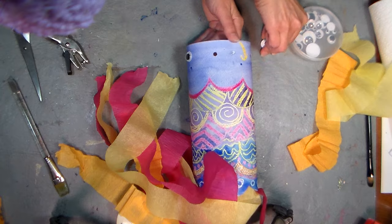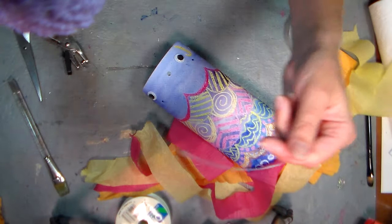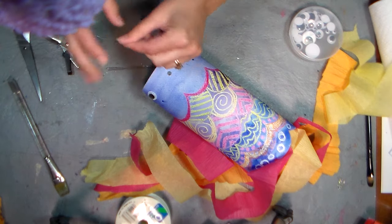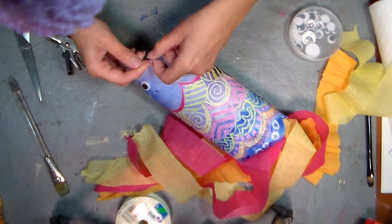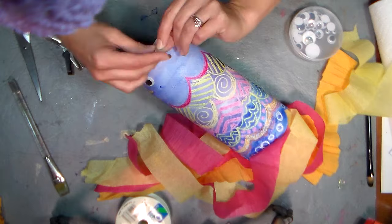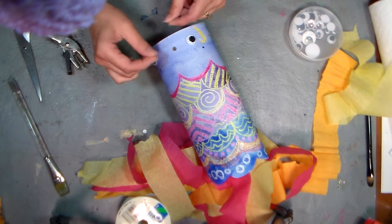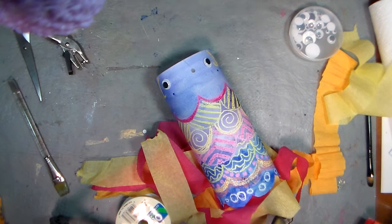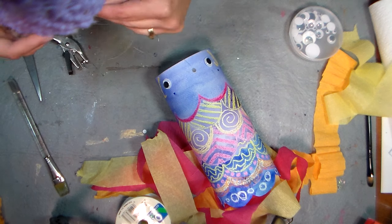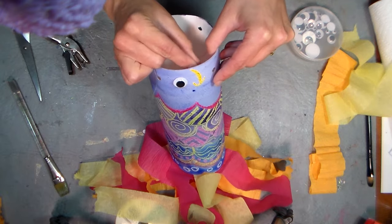I'm gonna put one there and one there, just with my hot glue — plop them right in. Then the most difficult part of this whole project is getting the fishing line tied on; it can be a little frustrating, I will tell you. So what I'm gonna do is show you the technique — I'll tie one on, then I'll tie one on, and then that will be that. So you go right through the hole and tie a double knot, just like two shoelace knots — one knot, and then just tie another one. Notice how much thread you have left over, because if you try to keep that about equal all the way around, then your windsock will hang pretty evenly. Just go around and do that to every side.